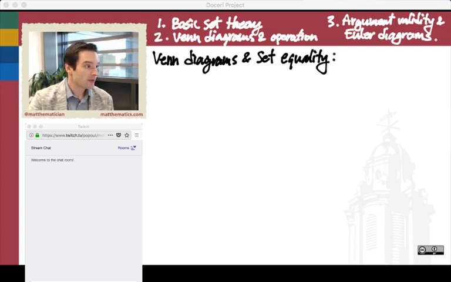So I'm going to start with the following problem. Let me transfer it over into my canvas here. So in this problem, we're given a universe, so a set with some elements that are going to make up our universe, and then we're also given three subsets, so three sets whose elements live within that universe. And then our job is to say something about a set operation that involves those elements.